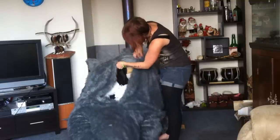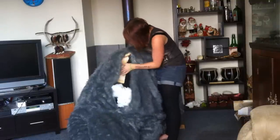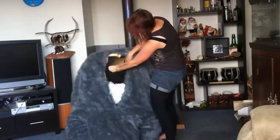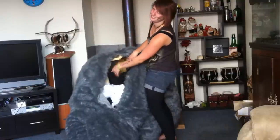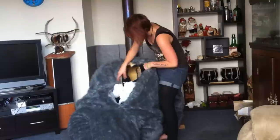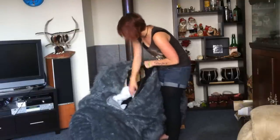So his head is made out of foam. You can see the foam that's there for the head. But it's also got a little gap in the middle, of course, for your head. I'll zoom the camera in later so you can see it better. Some polyfoam.